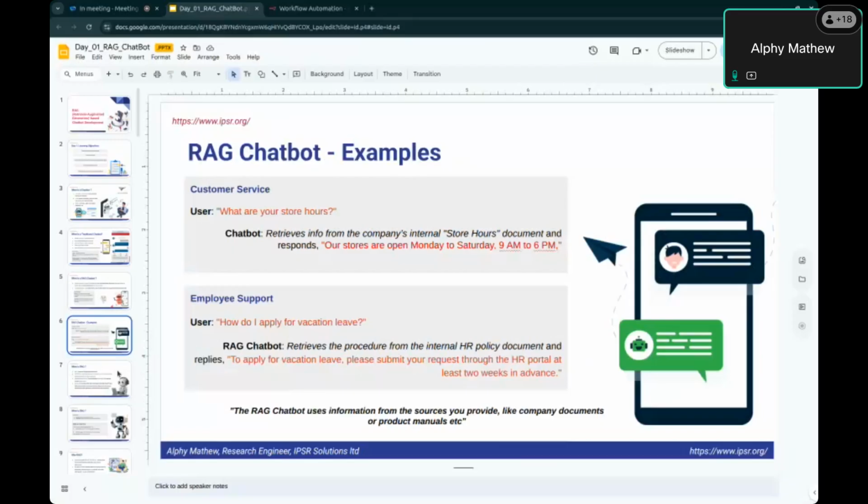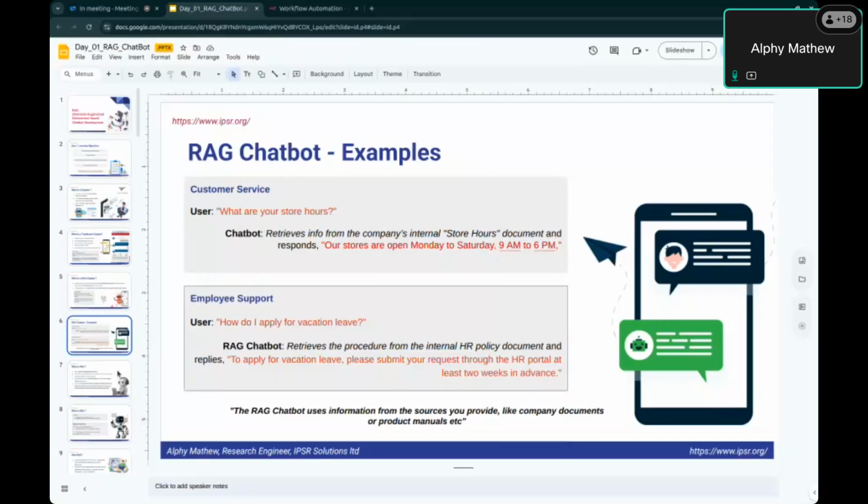In the generation part, we use a natural language model, an LLM like ChatGPT or Gemini. We retrieve the information from the document and give that retrieved information to an LLM, and the LLM changes this retrieved information into human-like responses. So it uses the retrieved information to compose a human response which is helpful for us.